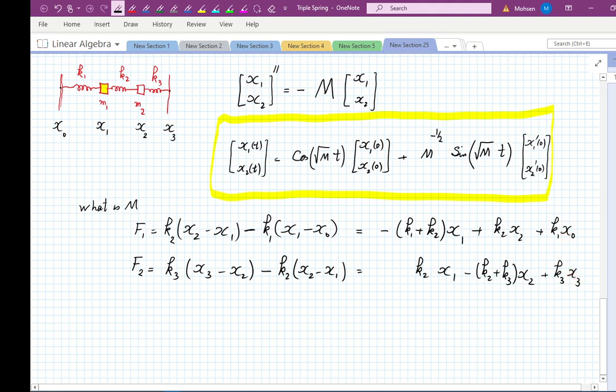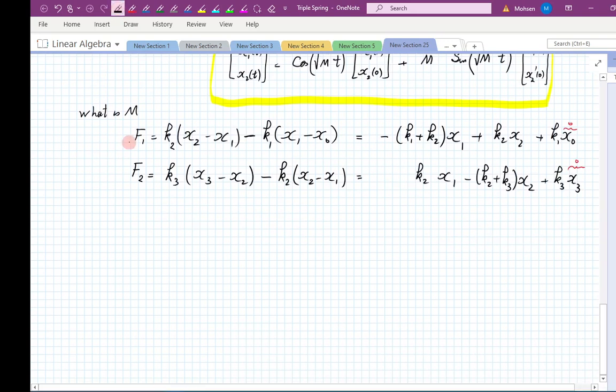Now these two are your control mechanisms from the end of the system. Typically these are under your control. Or in the demo that we had, we are holding the two ends fixed. So in the demo that we have, there is no displacement x0 and x3. In the demo these two are 0. For simplicity we are going to drop them. Next we are going to come and say F1 by Newton's law is m1 x1 double prime. F2 by Newton's law is m2 x2 double prime.